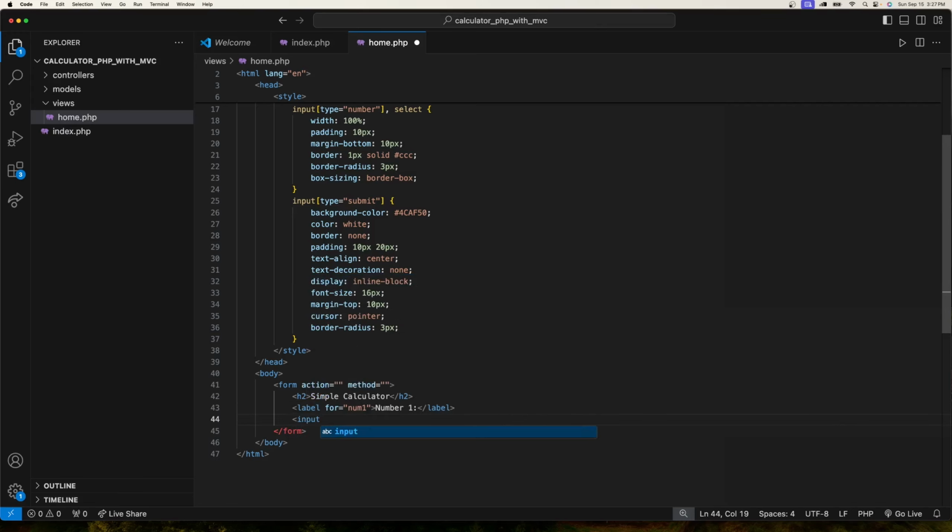This is just for the first input field. Type is equal to number, name is equal to num1, ID is equal to num1. And I'll put a break tag to go to the next line.